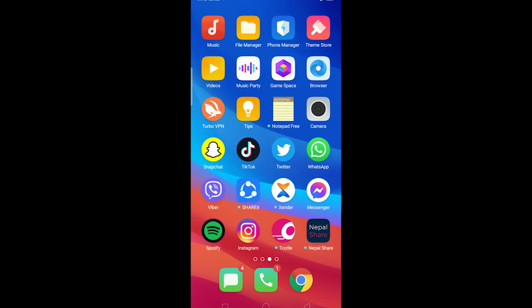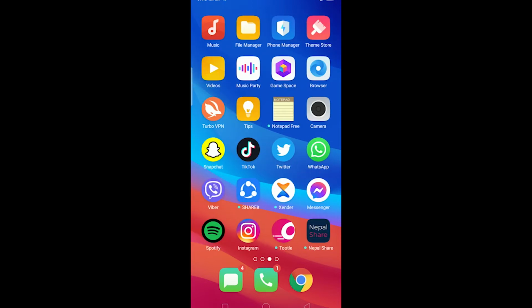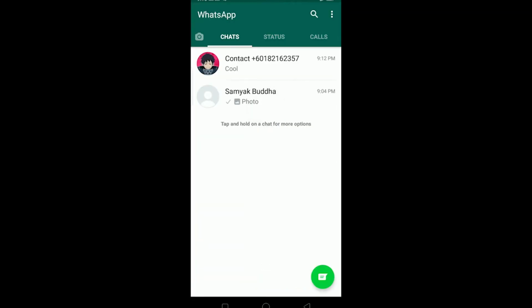In today's video, I'll be teaching you guys how to log out of WhatsApp. Now, it's pretty simple, but before you log out of WhatsApp, let me remind you of something. If you log out of WhatsApp, then all your chats are going to be deleted. So if you have important messages and photos in your WhatsApp chats, be sure to back them up or save them on your phone. So basically you can do this so you can be safe.